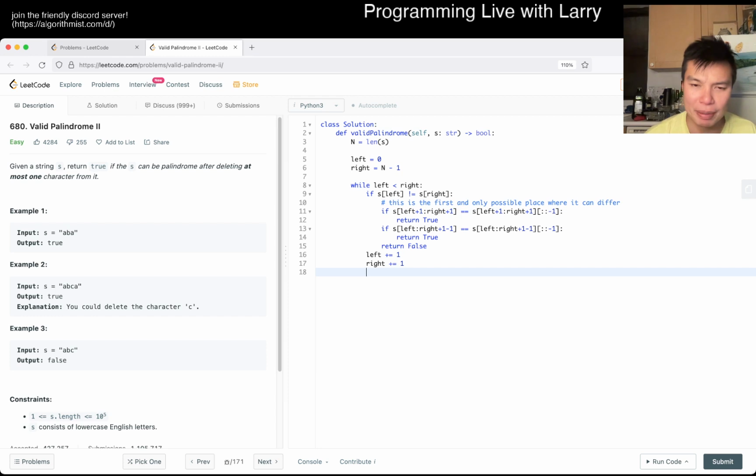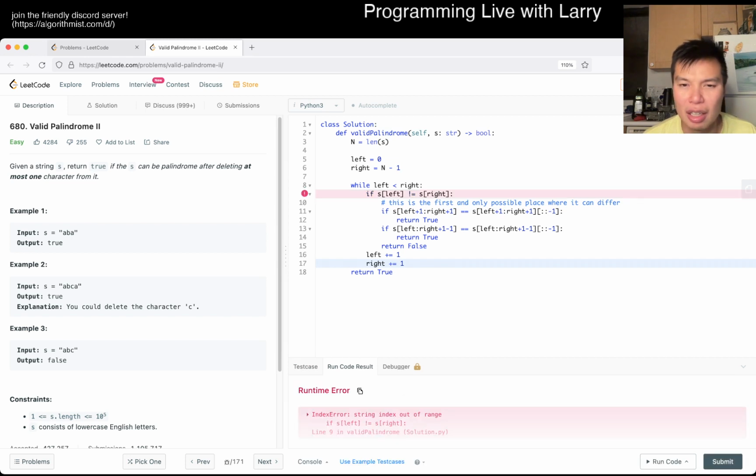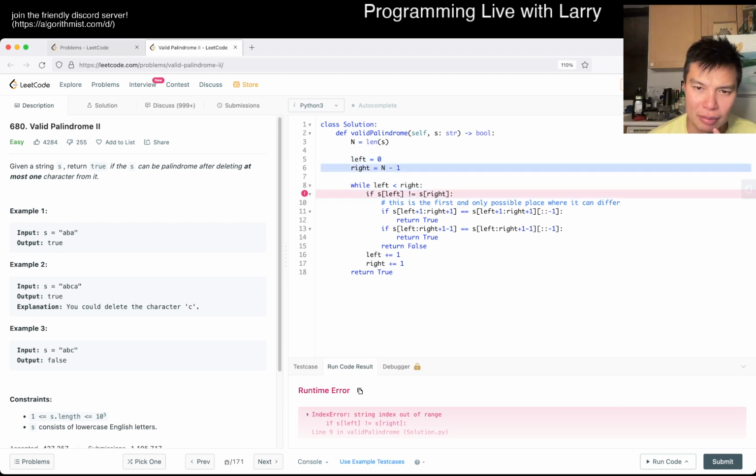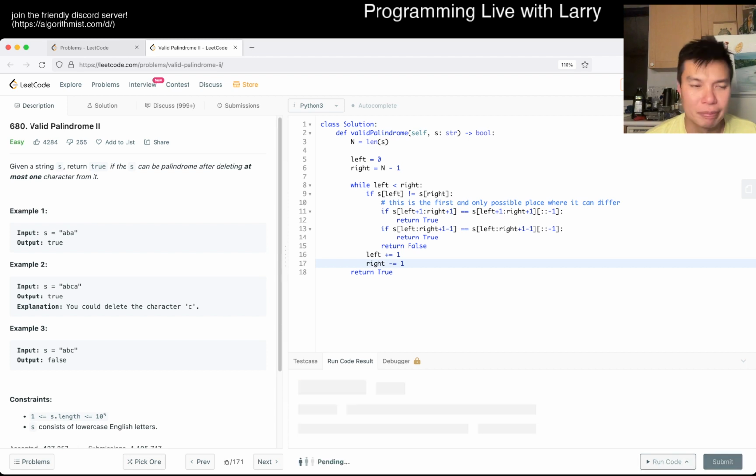Yeah, I think this should be good. And then otherwise, we match it all the way through and we return true. Let's run it really quickly. I make a lot of silly mistakes, so we'll see. Why is that? Left is equal to 0, right is equal to -1. Oh, I increment by accident. Whoops. A lot of silly mistakes. Yikes.